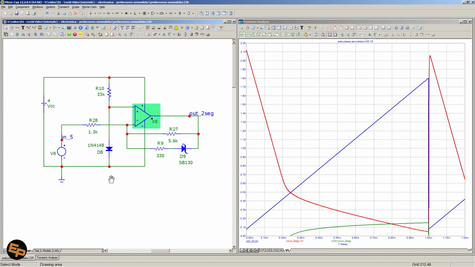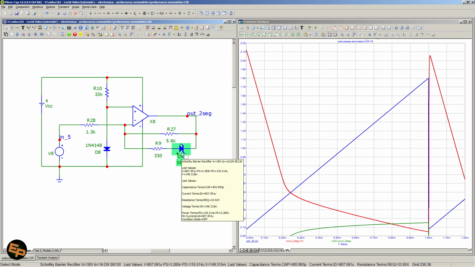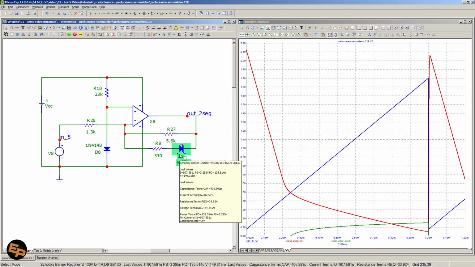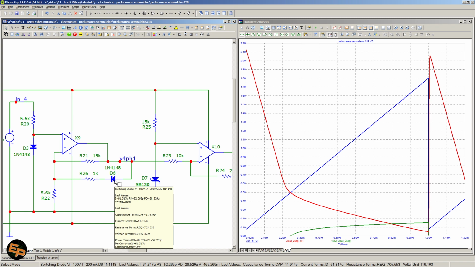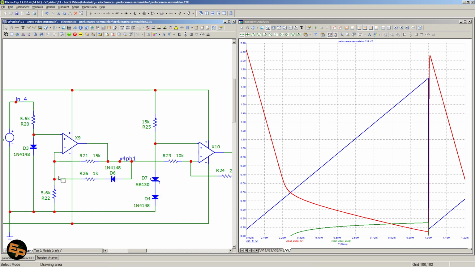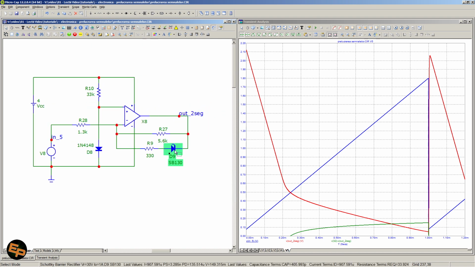There's one more trick involved here, and that is with this relatively small resistor and this diode, which is a Schottky diode in this particular case, flipped around in polarity. So if here we had a rectifying diode with the cathode towards the inverting input of the op-amp, here we have a Schottky diode with the cathode towards the output.